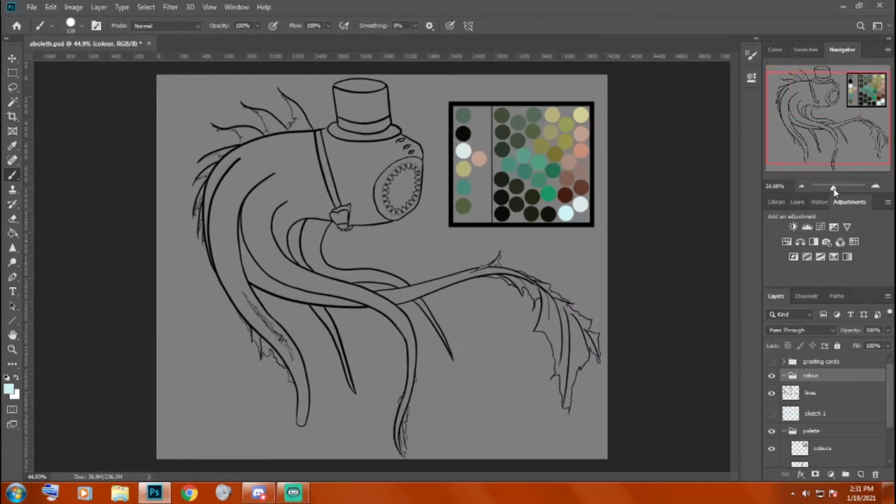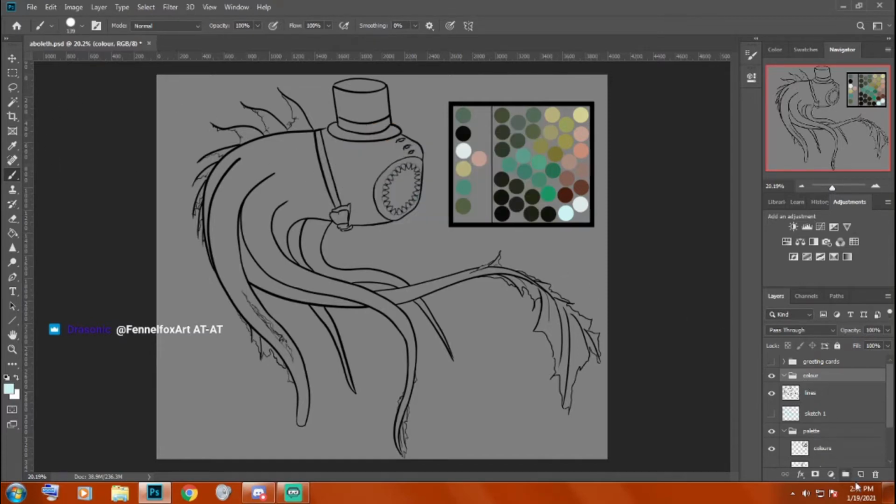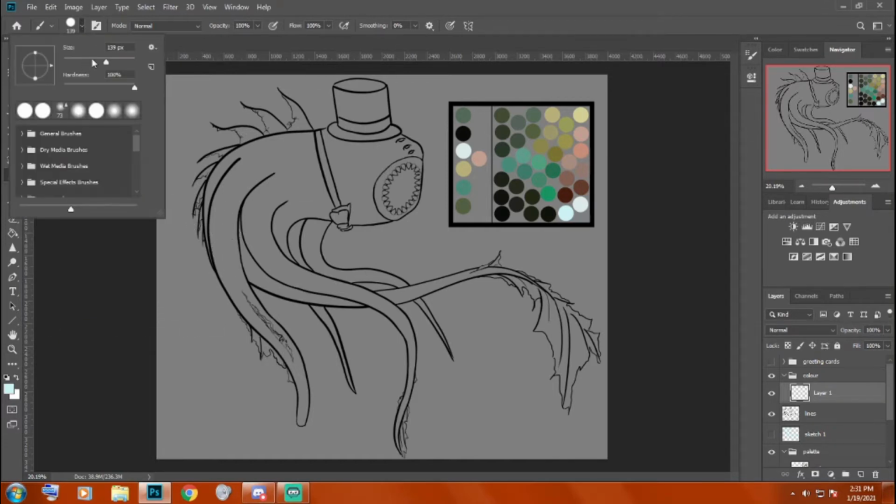So we're going to back up here, and we're going to look at this guy, and we're going to decide where we're going to start. I think I'm going to just color in his base, and that's where we're going to go from. I like to do that. Some people kind of go a little bit piecemeal with it. Add a layer there. And they do bits of shadow and bits of base, like they're doing an oil painting. I don't really like to do that personally, even though that is what I was taught to do in art school. I'm not a huge fan of that method, personally speaking.